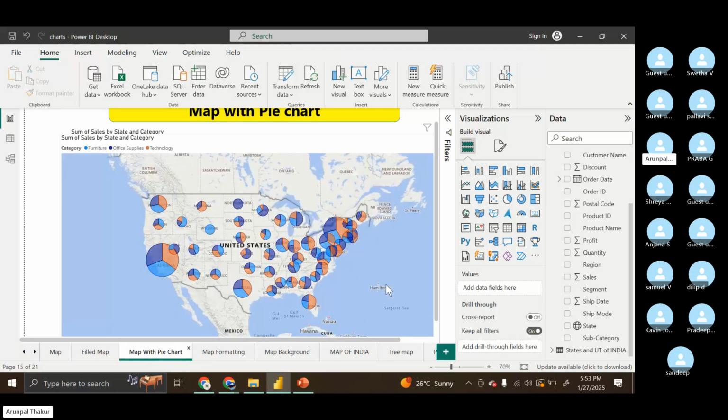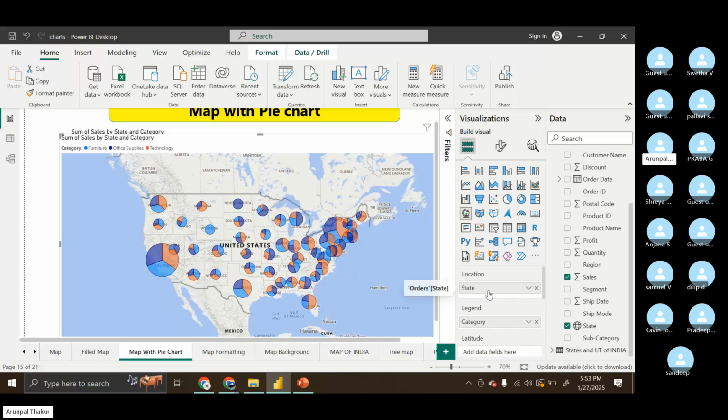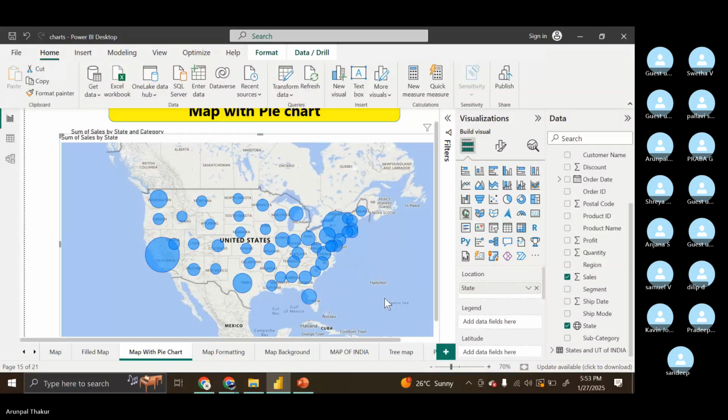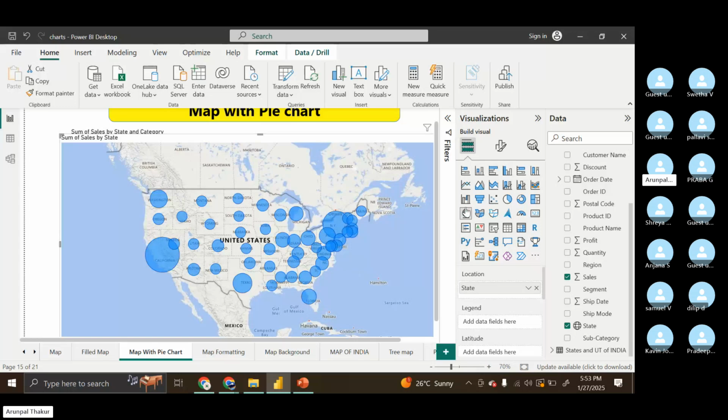Let's quickly create this. Just now you are done, but in another way, what I want you to do. You all are able to do this much. This map you can create. Create it fast. Just the bubble size you have to increase.